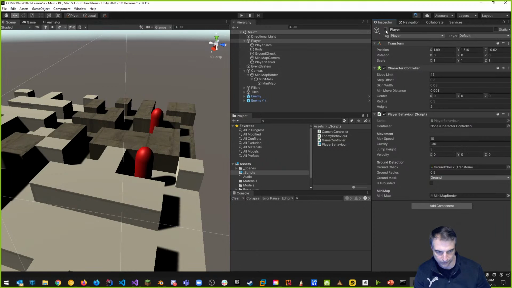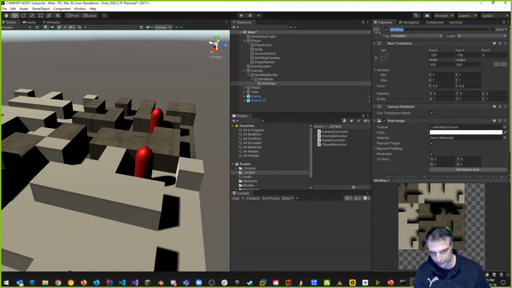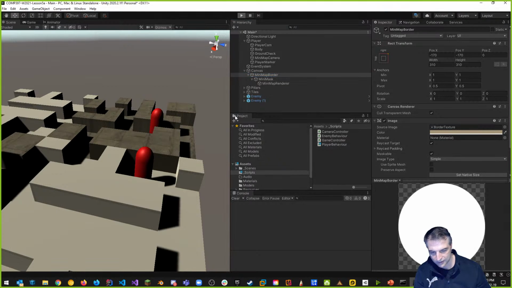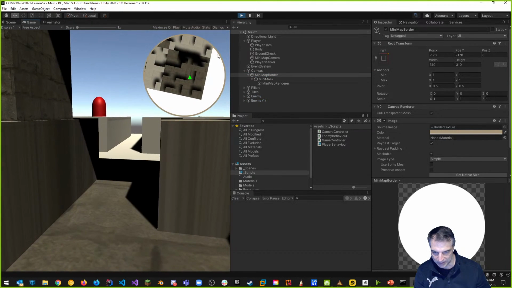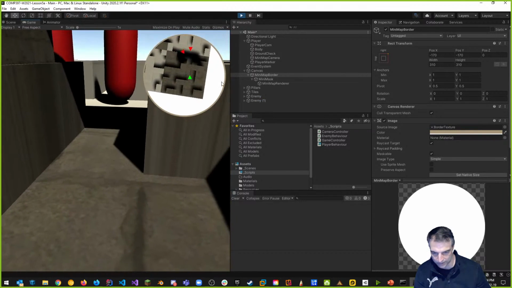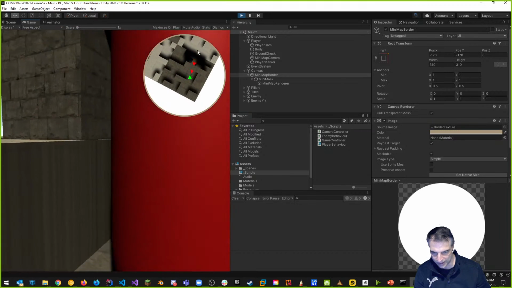And remember, this is the minimap renderer. This renders the map itself. That's what this does, okay? Minimask creates the shape for my map. And minimap border creates a border around the outside of the minimask, so that gives me that little border. So again, if I was to run it, the minimap has the map, it has a little border here, and it has this area that's white. There are no tiles there.